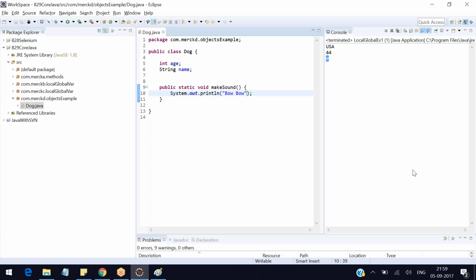Now if you look at this class, it has two global variables, that is age and name, and it has one method called make sound.